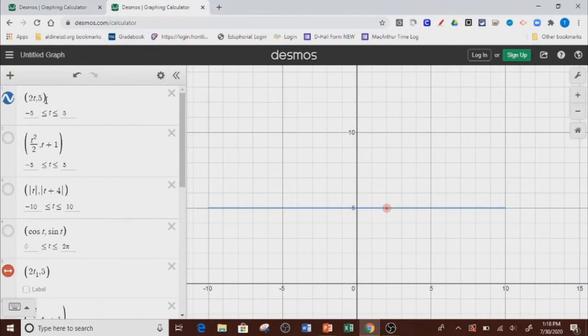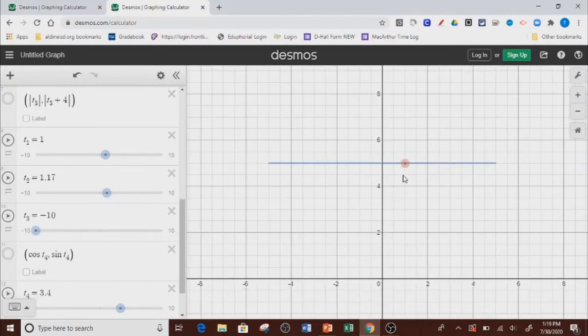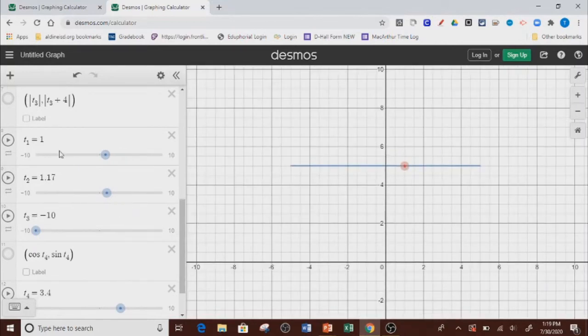However, let's say you're traveling slower. So instead of traveling at 2 miles an hour, you're now traveling at 1 mile an hour, which means that in 1 hour, instead of being 2 miles away, you're only 1 mile away. Although you're still going along the same path, now that your speed has changed, your location has changed. And the graph doesn't show us that, but parametrics do, because it has a time value here. So I hope that clears things up and makes a lot of sense.